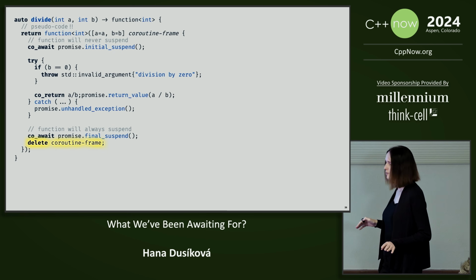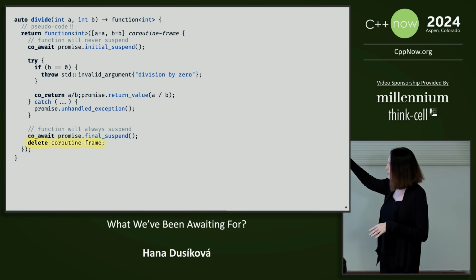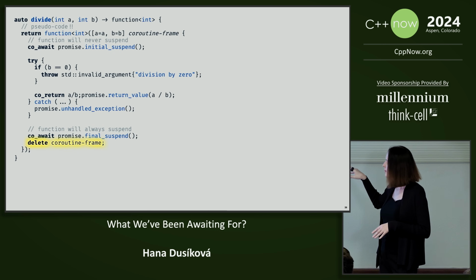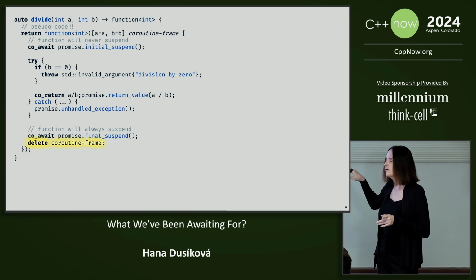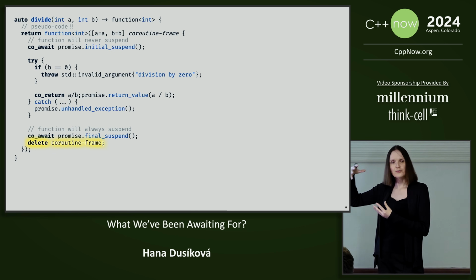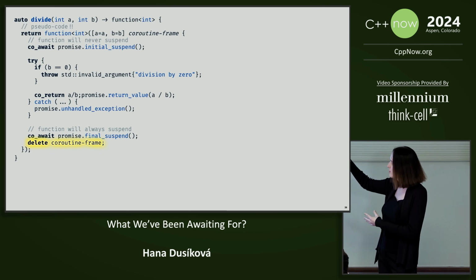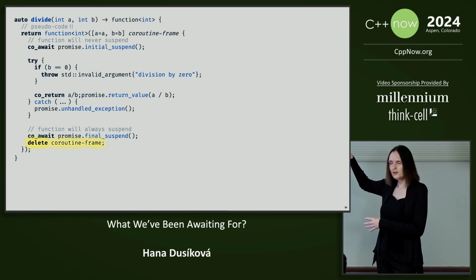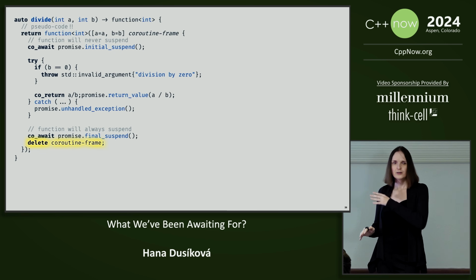Okay. Sorry, who calls get return object? Not here, but go back. Yeah, get return object. Is it part of the runtime, or is it called by the generated code? It's not here. Yeah, good point. I probably should fix that. You build the coroutine frame, and from there you call get return object, and it will give you the result object. I wrote it like this, but yes, you should build the coroutine frame and from it get the result object. Thank you.